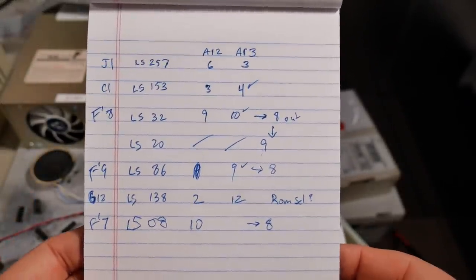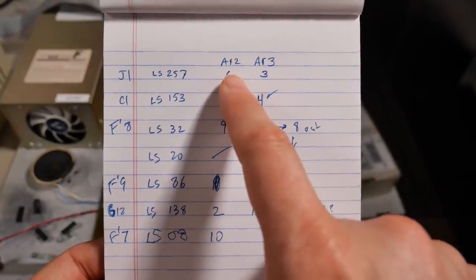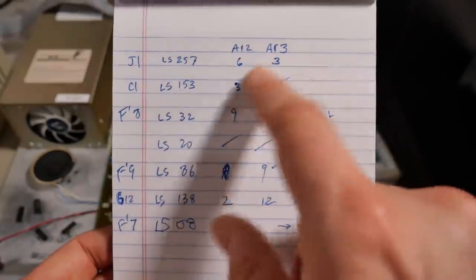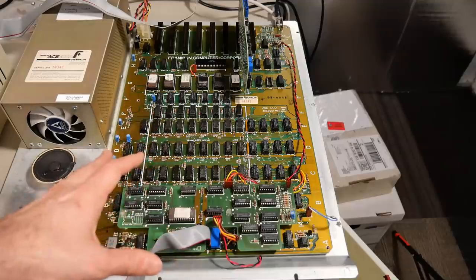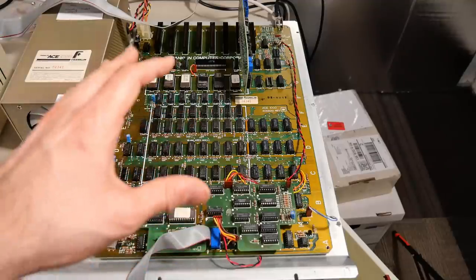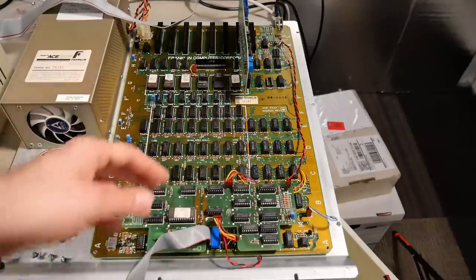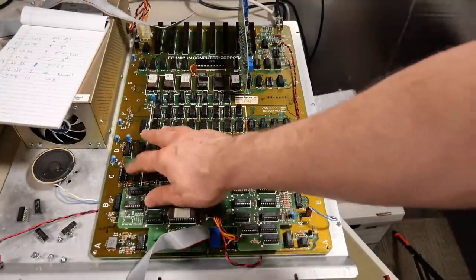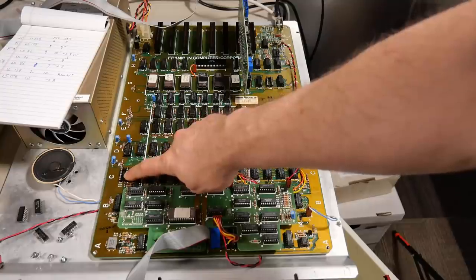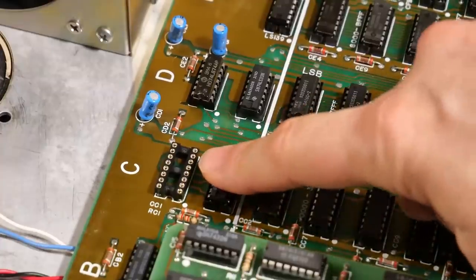Hey, look at that. All right, so I've done a bunch of attempted reverse engineering, focusing on address lines 12 and 13, since those are the two that would cause this looping memory problem. I spent a bunch of time deciphering the Apple II Plus schematics, and it just doesn't match this. Some stuff does, but a lot of stuff doesn't. So I was using my multimeter to trace out where the signals were going, which is what's on this notepad here. And one of the things I found is that address line 13 goes over here to this chip, location C1. This is a 74LS153, also known as a MUX.